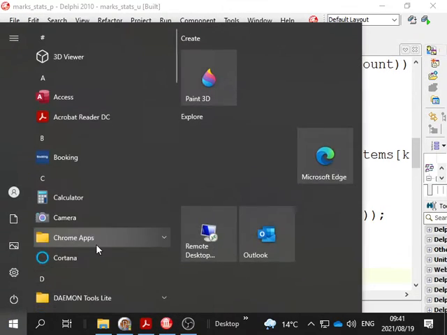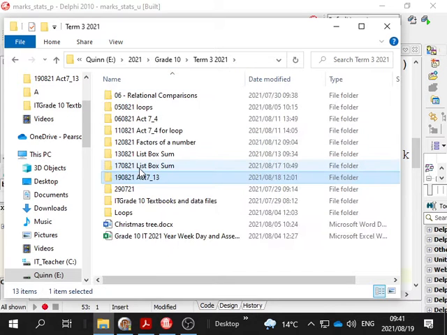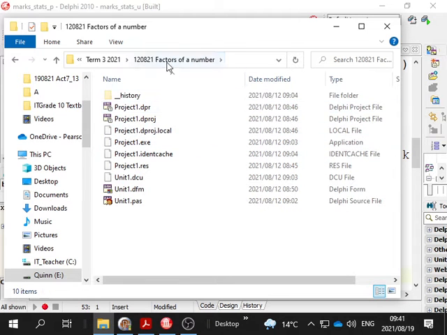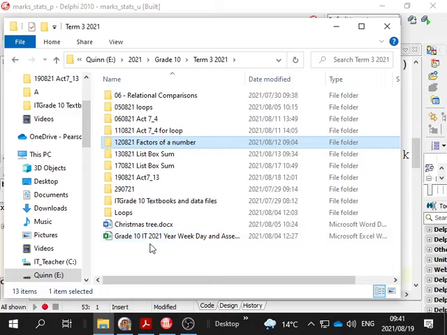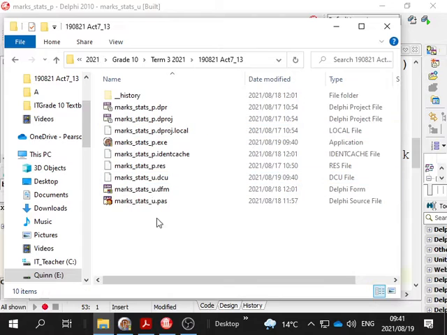Now you might remember a long time ago I showed you how to get the highest and lowest using an Excel spreadsheet. There's a special formula. I'm trying to find it now. Oh, maybe I didn't do it with you. I must have done it with my grade 11s. Okay, let's do it again.